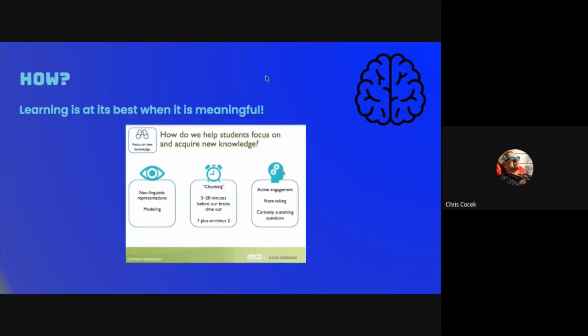So we know, and we've seen it and we've experienced it, that learning is at its best when it's meaningful. We've got to make it stick with the kids. We've got to make it relevant for them. And this comes back to all kinds of things like culturally relevant pedagogy and inquiry-based learning and problem-based learning and makerspaces. Again, a lot of those are full sessions, not going to talk about them today, but know in the back of your mind that you're doing some of those things that is making learning meaningful.